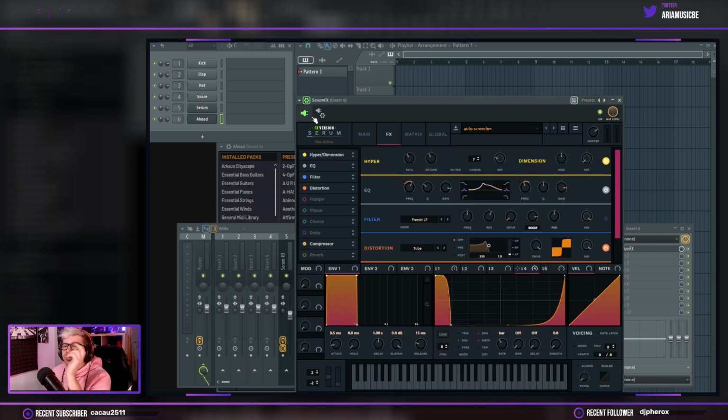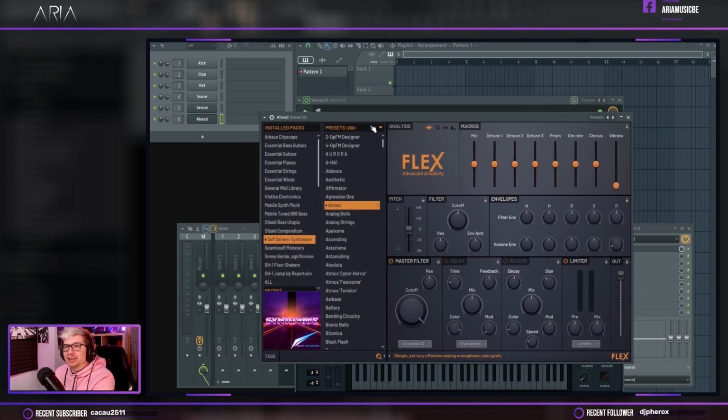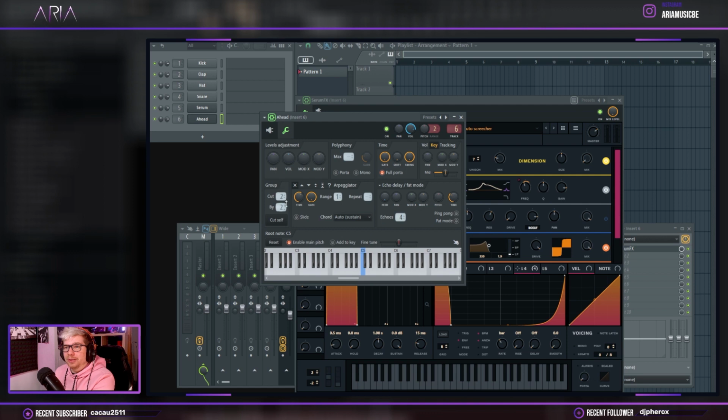What I like to do to make sure that I trigger everything from one location only is here, that VST. I will also make it, I cannot do that? Oh, come on.